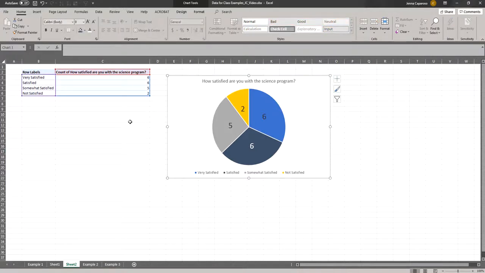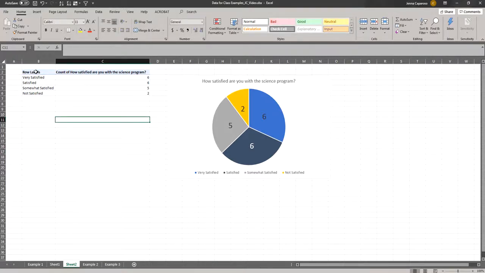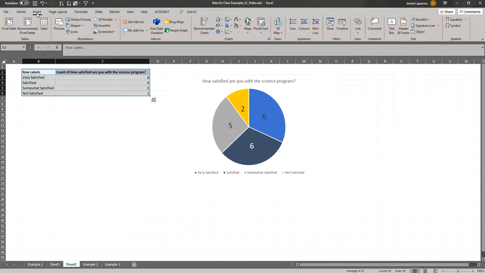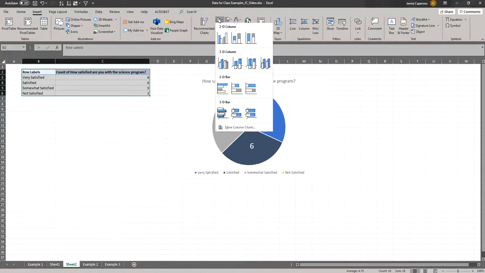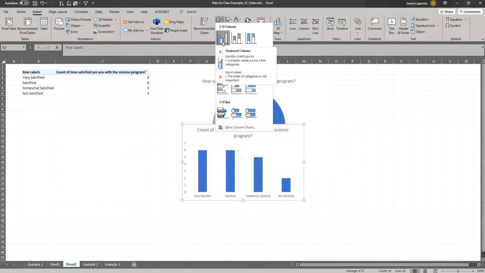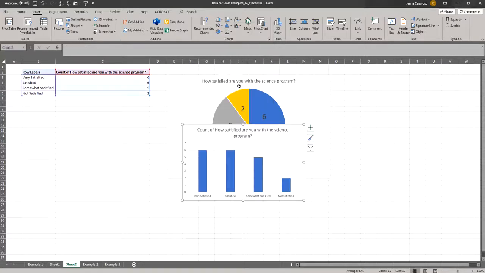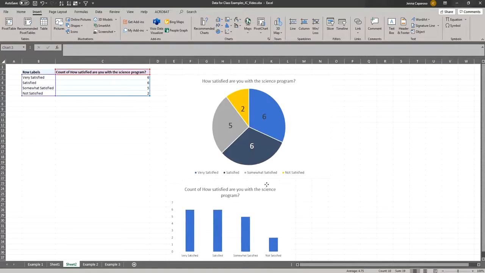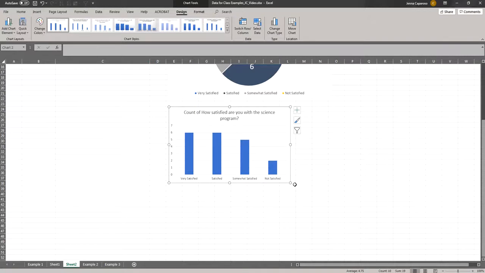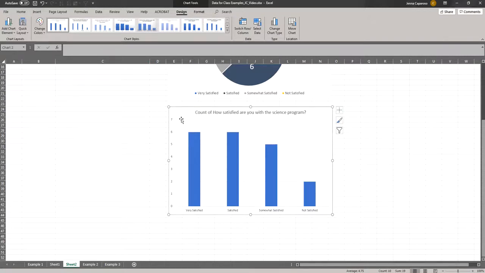You might also want to make a bar graph. So same thing, if we click and highlight our data, we can go to Insert at the top. We can find our bar graph or our column chart. Here we have the 2D clustered column. And if we select, Excel gives us this basic chart. Similarly, we can edit these to make it look and feel the way we want.